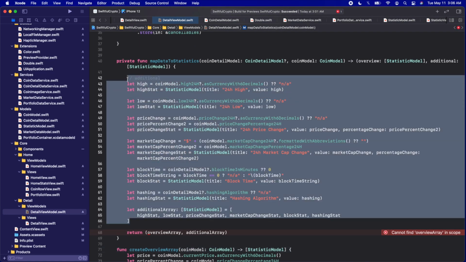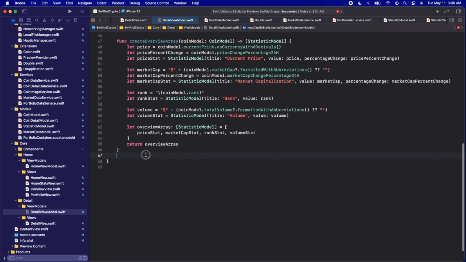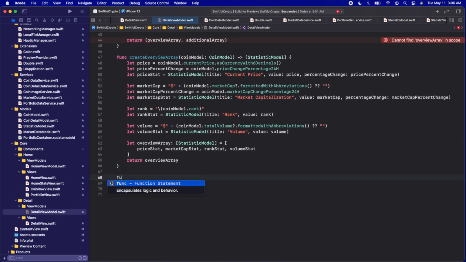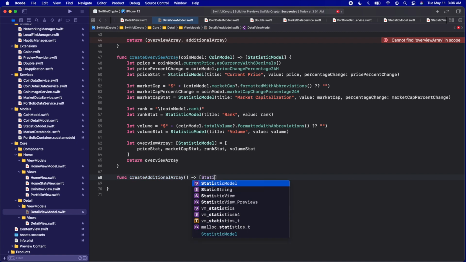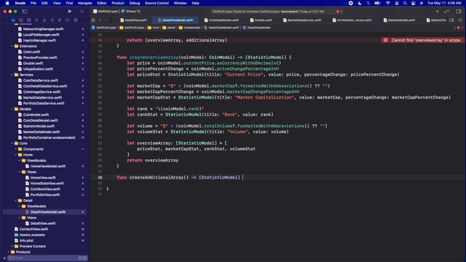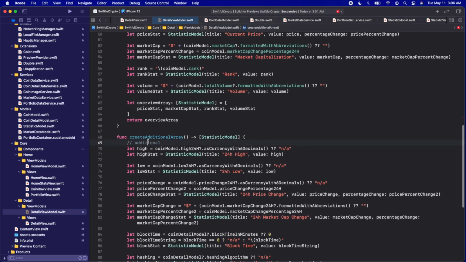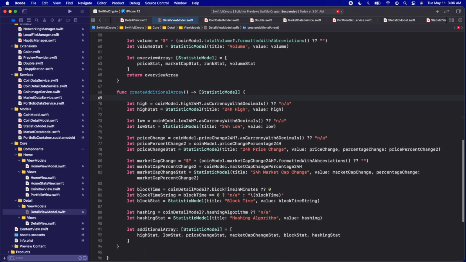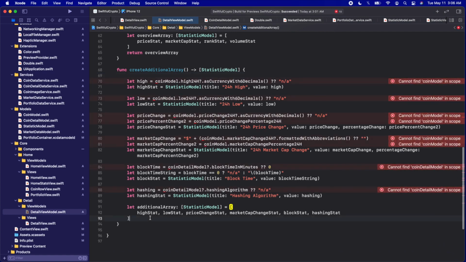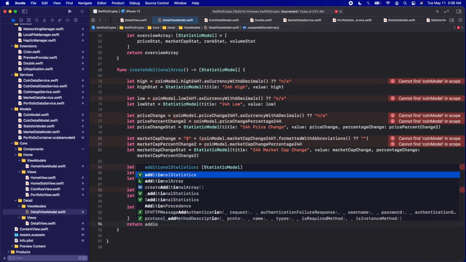So let's cut this additional array. Let's create a func create additional array, open close parentheses. This will return an array of statistic model. We'll open the brackets, paste in the additional code, and at the bottom, we'll just return the additional array.